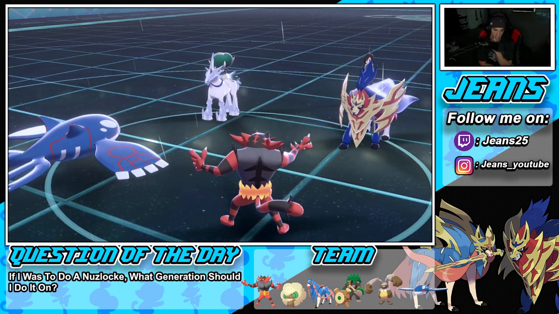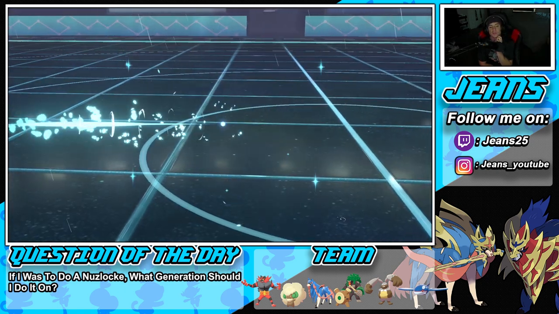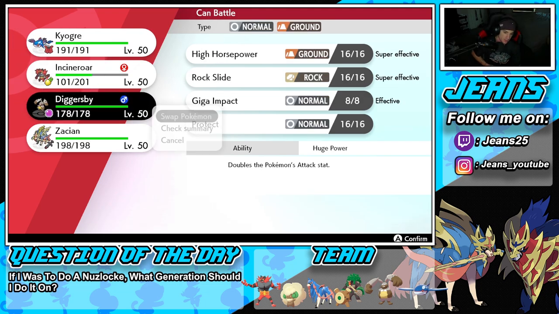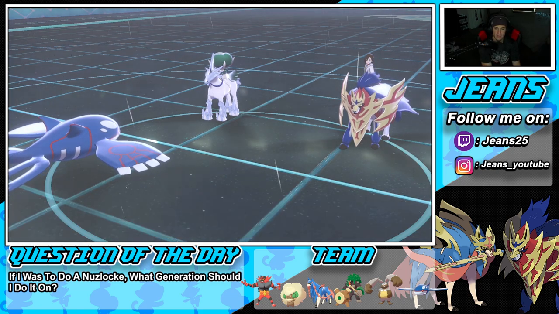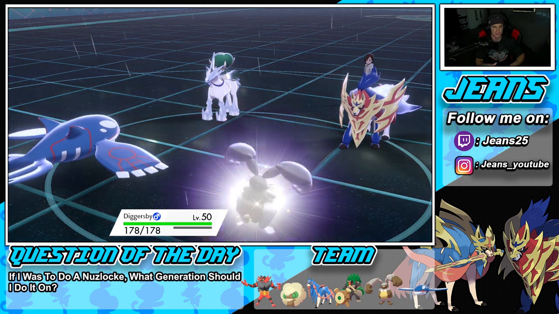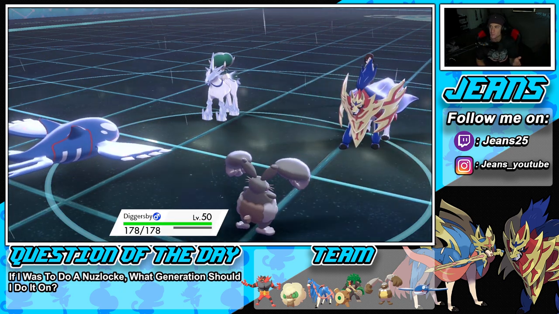Actually, Diggersby's looking a little tough because there's Ice moves. I bring out Zacian. I mean, I could bring out Diggersby and just hard swap. Force an Ice move and just hard swap into, yo, wait, why did my Shuca Berry pop there? Wait a minute. Hold up. Wait a minute. I have a Shuca Berry on my Incineroar.